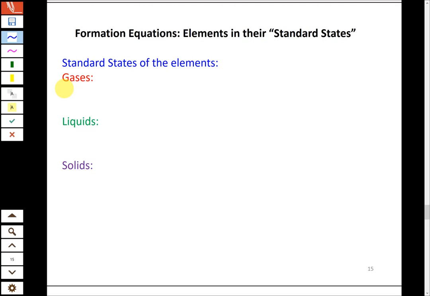So there's a few elements that are gases in their standard state. The obvious ones are the noble gases. We call them noble gases for a reason. They are gases. And then there's a few other non-metal elements that are gases in their standard state. So most of these you're going to be familiar with. So hydrogen, of course, is a gas, and it exists as H2. Nitrogen is a gas. That's most of what the air is that we breathe. Oxygen is another big component of the air we breathe. That's O2. And then two of the halogens, the two lighter halogens, are both diatomic gases.